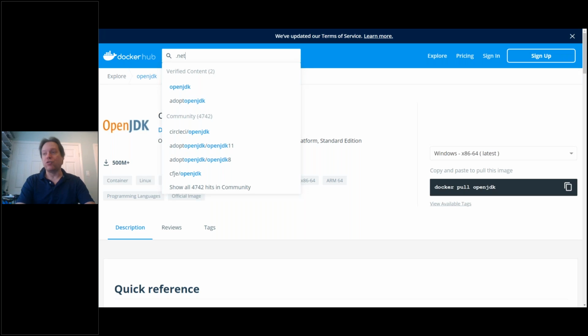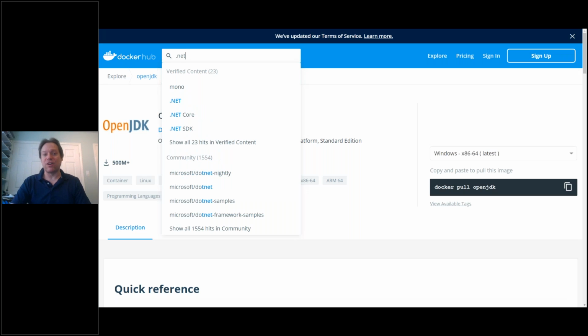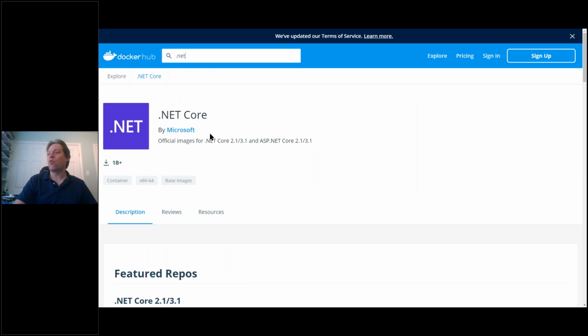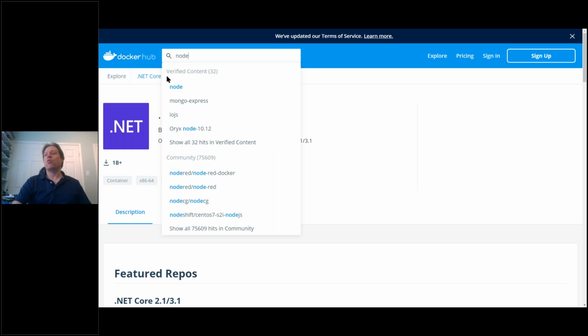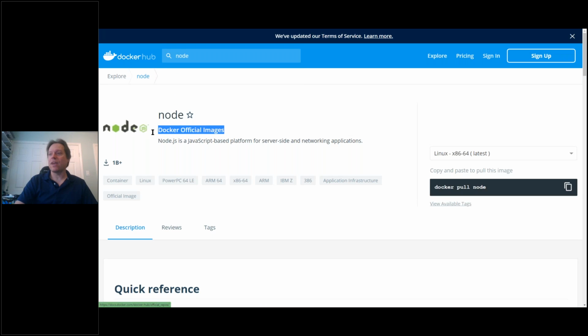If you're more of a .NET shop yourself, not a problem. I've got a number of .NET containers. I'll go with .NET Core. Who offers that? Again, none other than Microsoft. Who knows .NET better than Microsoft? There it is. So they offer us .NET Core and traditional .NET containers. If you're working with Node.js, here it is. That's again a Docker official image. And there's plenty of other images that we can use, base images for our containers.